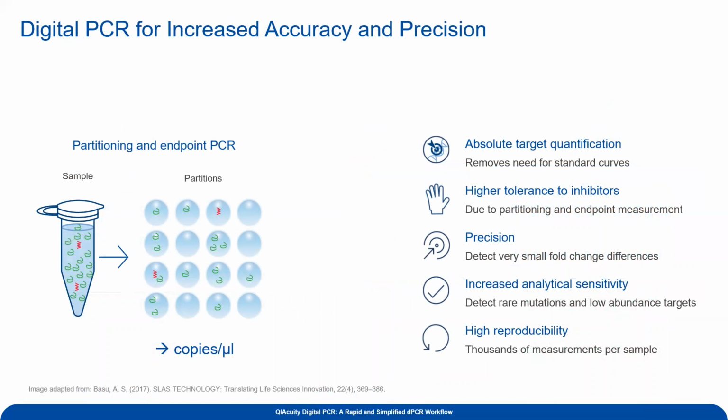So some of the benefits of doing digital PCR are that you have this absolute quantification without the need for a standard curve. This is really helpful for things like viral titer or counting microbial genomes, because you don't have to run that standard curve, source it, worry about stability in the freezer, and so on. We have a very high tolerance to inhibitors for a reason I'll show you a little bit later.